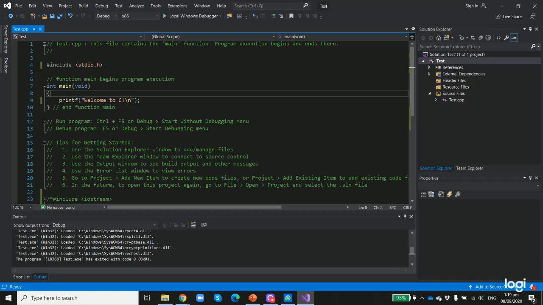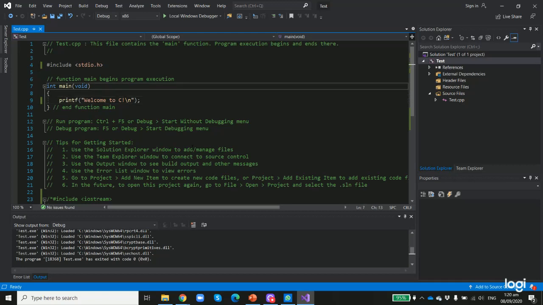Now this coloring is done by the IDE, and it allows you to easily read the code, and it also groups different types of keywords with the same color. So it shows you that maybe int and void are similar, that's why they are both in blue. Maybe main and printf, since they are both functions, are both in yellow, and what is inside these braces is orange, so it's obviously different from the other three.